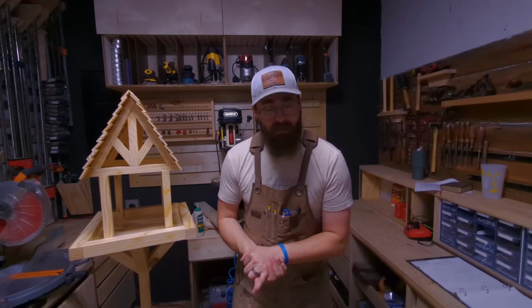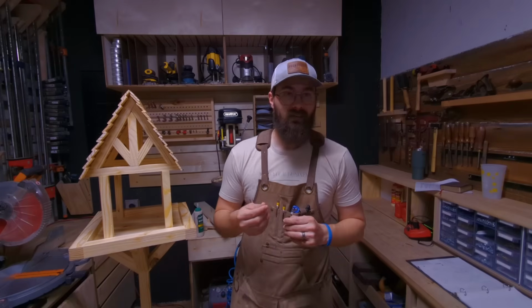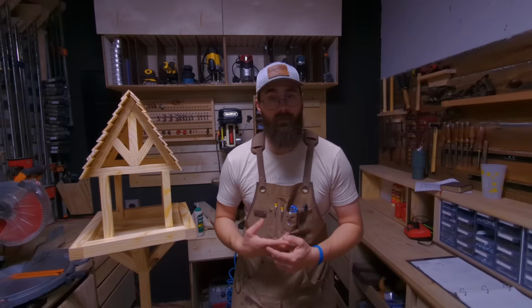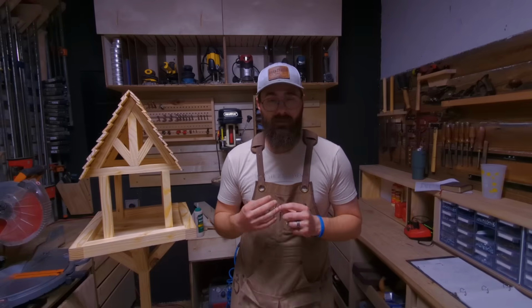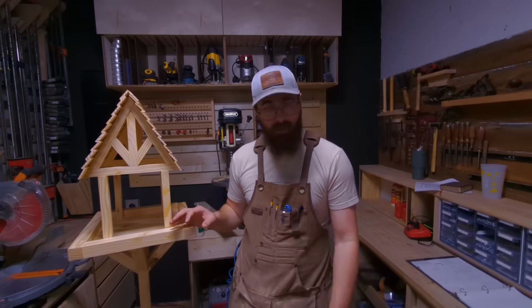Easy build, easy to do. I hope you enjoyed it. It's a beginner project, but really anybody could do it, and especially anybody could do it and make money off of it. It's a very easy build to do. If you just get into it, this could fund a major tool purchase very easily.